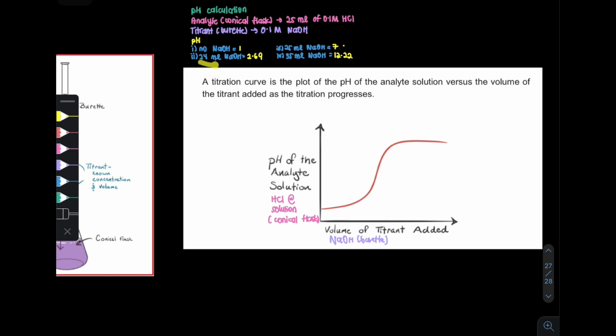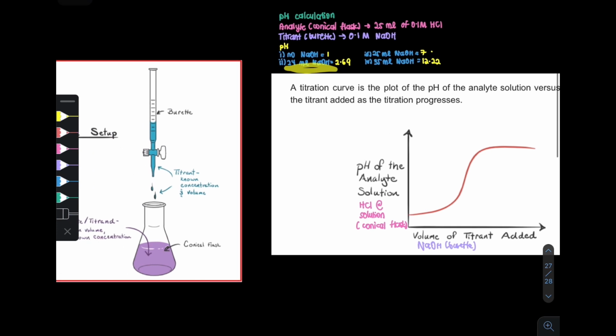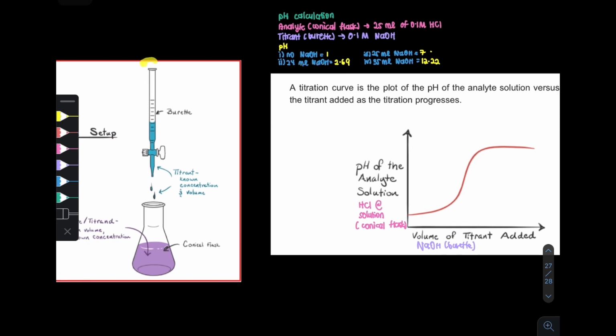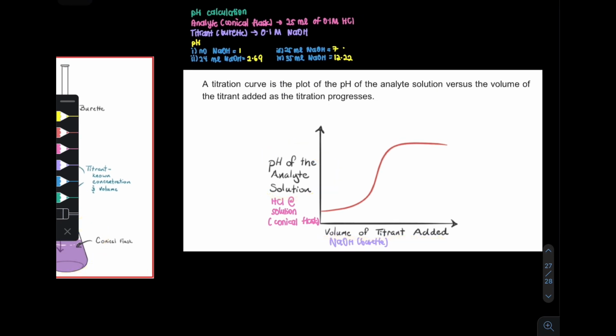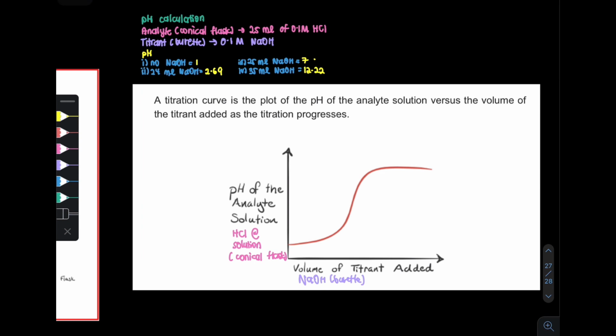So for example, the volume of titrant added from the burette will be our y-axis. The x-axis is when it is already mixed, where we calculate the pH one by one. For example, I use the information from our pH calculation. When no NaOH is added, the volume here is 0. Then I look at the volume here, it is 0, and the pH here is 1.